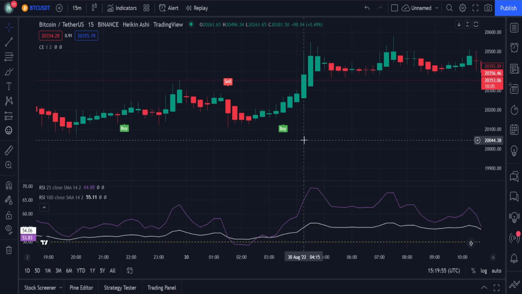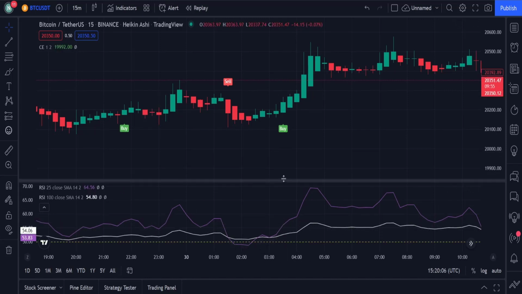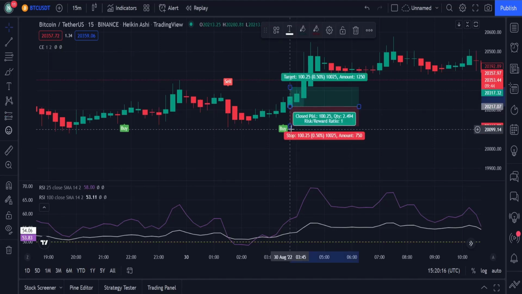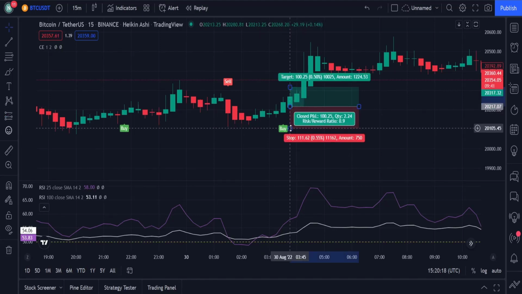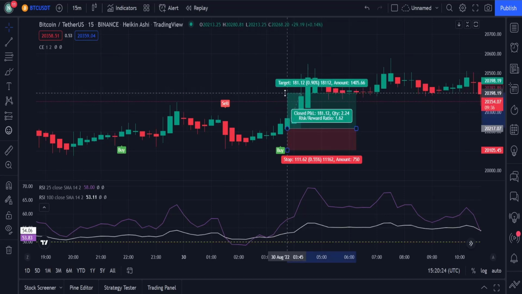So here we have a good example for a buy trade. As we can see over here, you get the buy signal. The 25 RSI has crossed above the 100 and moved up, and the price action is above the dotted line. So we want positive and bullish momentum in this trading strategy. So you get into this trade right here. I like to put my stop loss at the recent swing low if I'm going long, and then I'll do like a 1 to 1.5 risk to reward ratio, and we'll hit take profit somewhere around here.